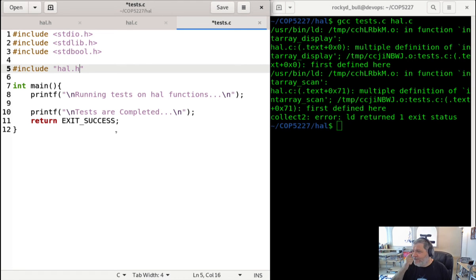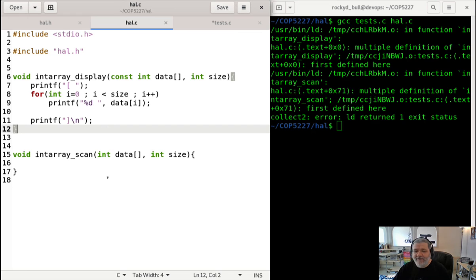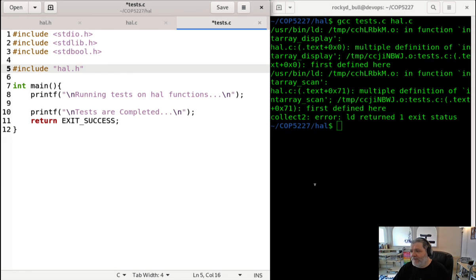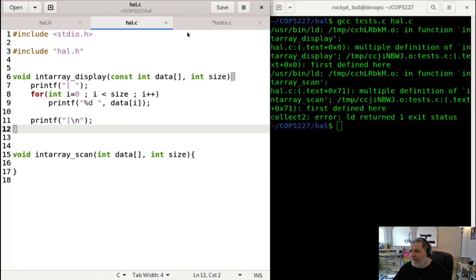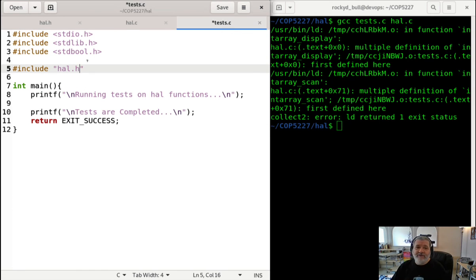So this is actually an interesting example of what happens when you have multiple inclusion, in this case not even of a header file, but multiple inclusion of a source file. So we had actually in test.c the same code that we had in hal.c, hence the double definition. So when stuff like that happens, don't freak out, just take your time, go over all of your code, verify your header file, your source file, and then everywhere, and this is the last step that I took, and this was actually where the error was, everywhere that you include that library and use that library, verify that you did the inclusion correctly.